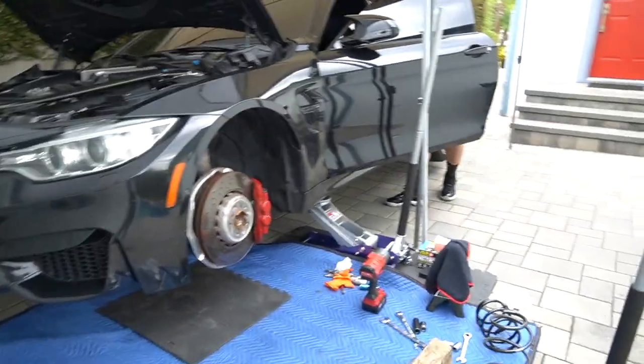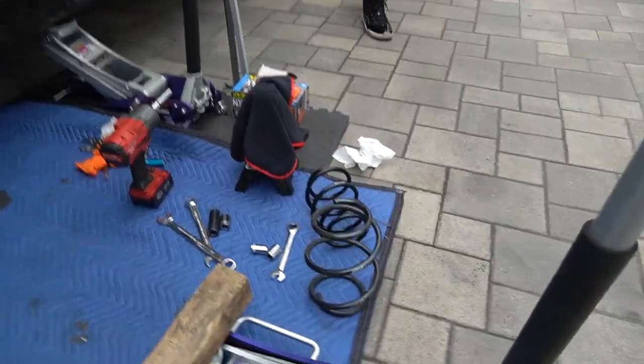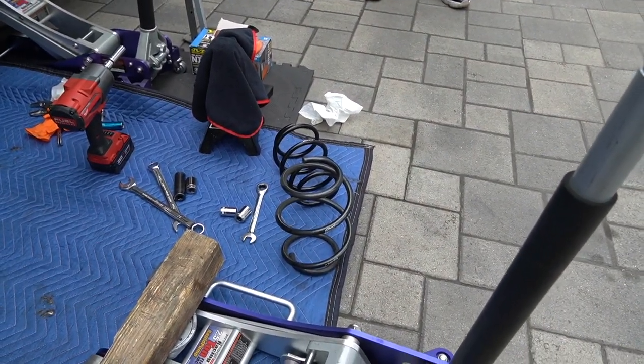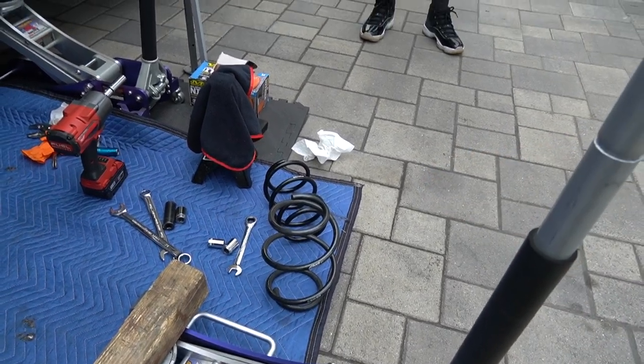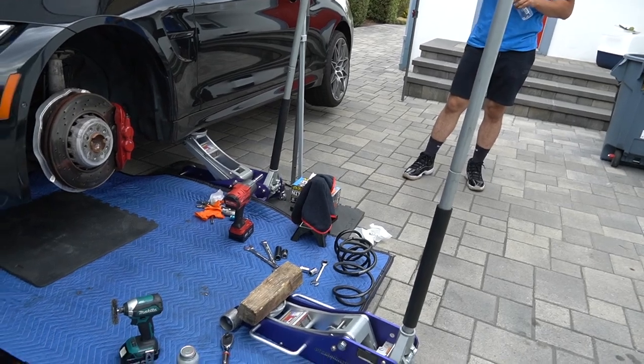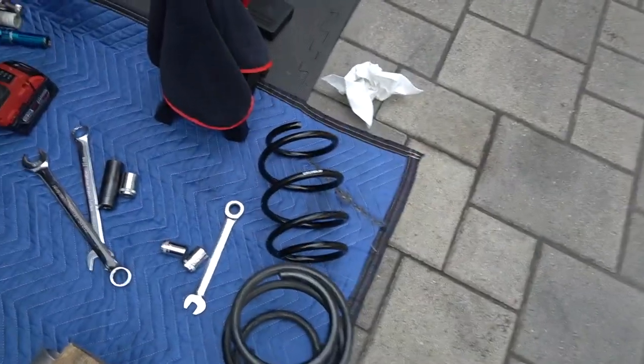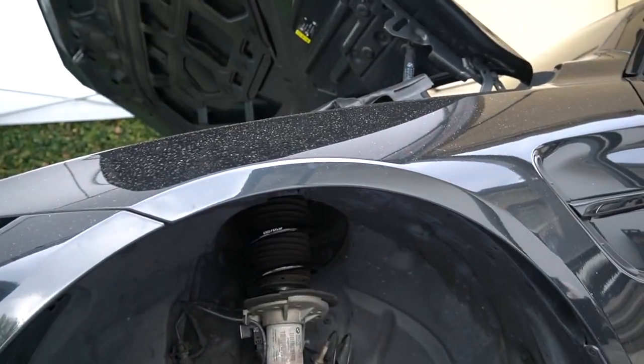I just swapped out the front springs. He has some iBox springs, and nothing bad against them, but he wanted to achieve a little bit more of a lower stance on the vehicle, more aggressive. So he opted for the EMD F80. Those are the springs that we went with. And as you guys can see, we have the first one already on there.